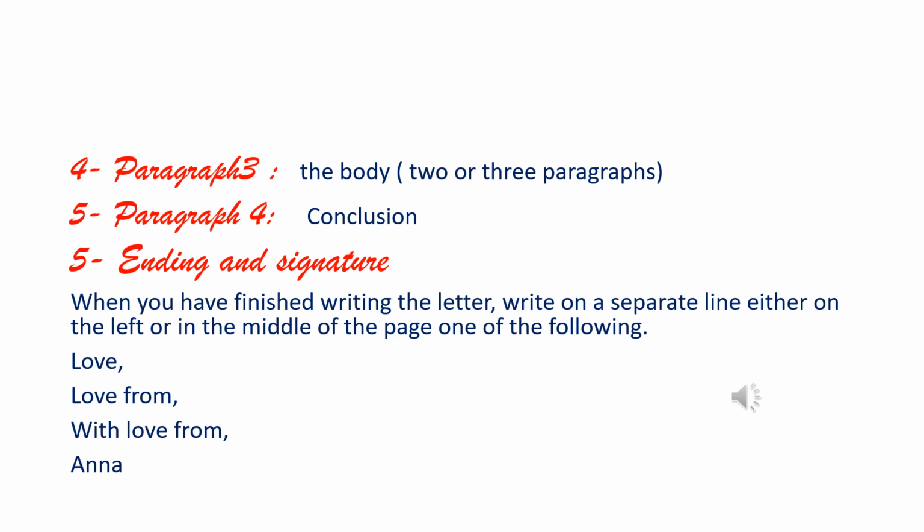Paragraph 3, the body of the letter, and you should write between 2 to 3 paragraphs. In paragraph 4, write the conclusion, then ending and signature. When you have finished writing the letter, write on a separate line, either on the left or in the middle of the page, one of the following: love, comma, or love from, comma, or with love from, comma. Then write your first name, like Anna.